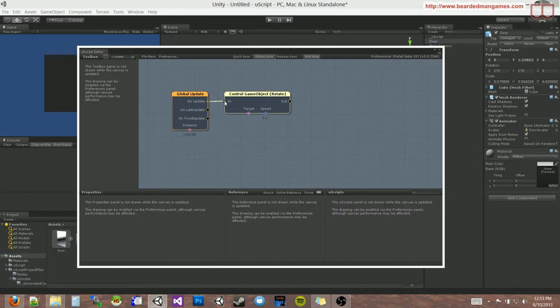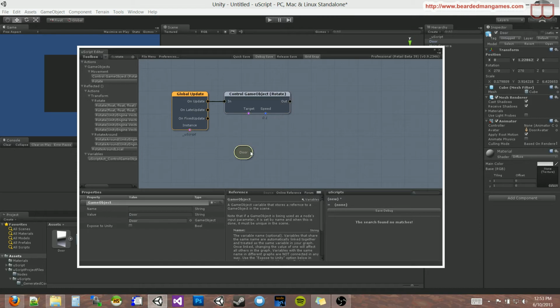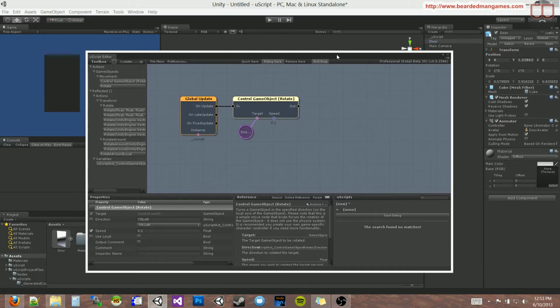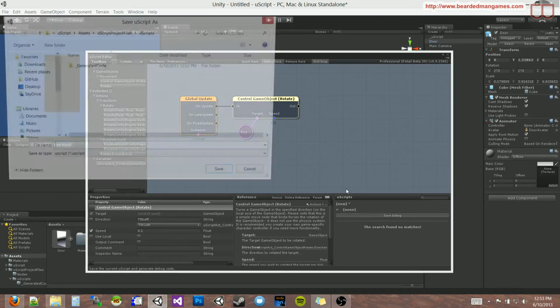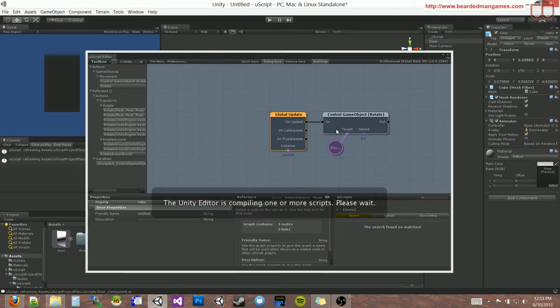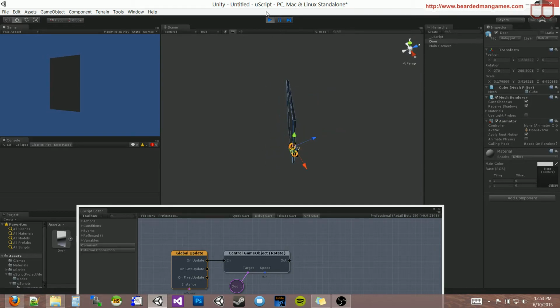So I'm going to drag the update into the input, bring the place variable game object here from the door, make that the target, and I'm going to change this forward to tilt left, just because I know that the door rotates on the tilt left correctly. If I left it on forward, it would rotate weirdly. So make sure it's tilt left. I'm going to save the debug as door. So now we wait for it to compile, and it's done. So now when we hit play, you'll see that it is rotating along that pivot there to be opened.